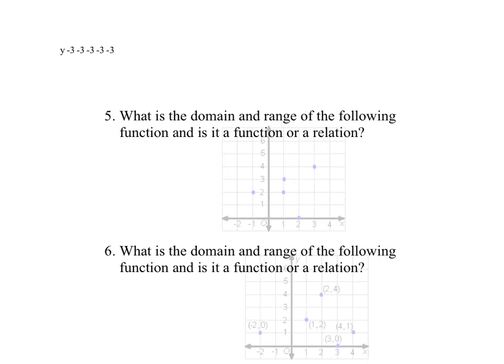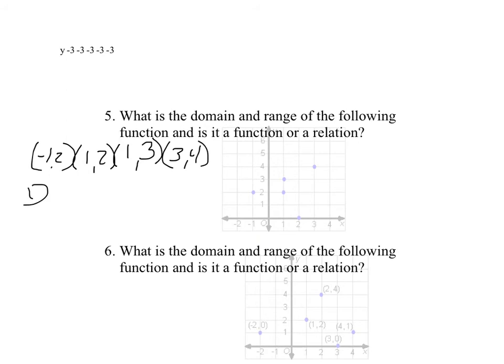So here in problem 5, we're actually looking at a graph. And you're just going to pull your ordered pairs off of the graph. So I'm going to start and make the list of the ordered pairs, and then we'll find the domain and range. So the ordered pairs in this case are going to be negative 1, 2. You're going to have the ordered pair 1, 2, 1, 3, and looks like the last one's 3, 4.